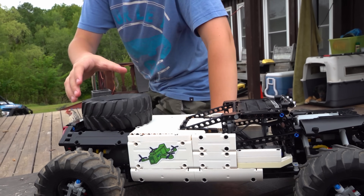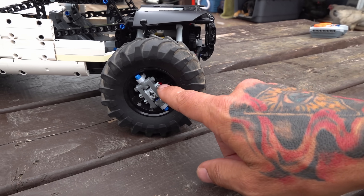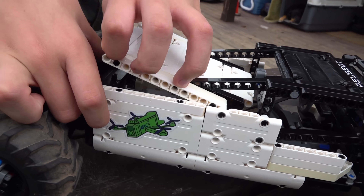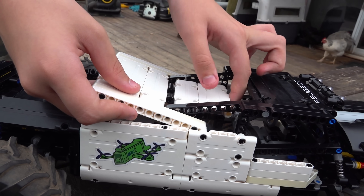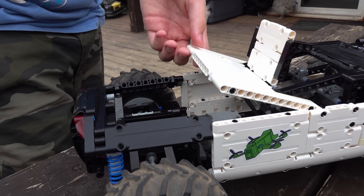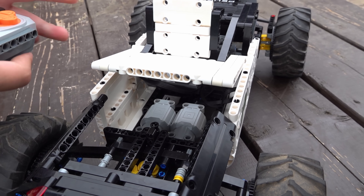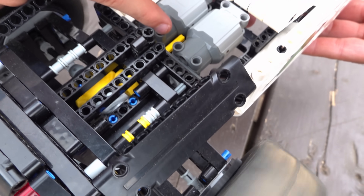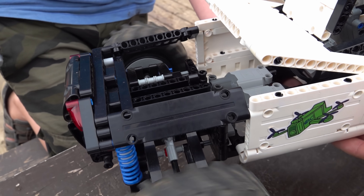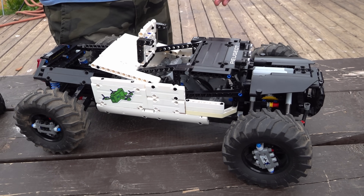If I open up the back — this is how the wheels fit on. You can't really take them off, which is nice. This is where we get to see the engine. You've got two motors connected together — I'll lift it, and then the two motors lead into a singular axle, which leads into this gear right in here, which leads into the unlocked differential. Incredible.